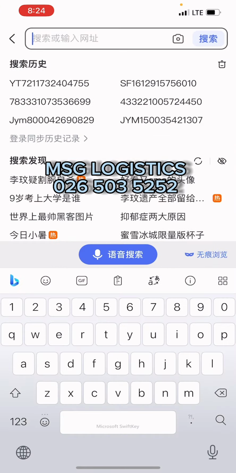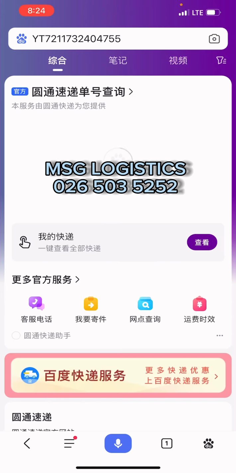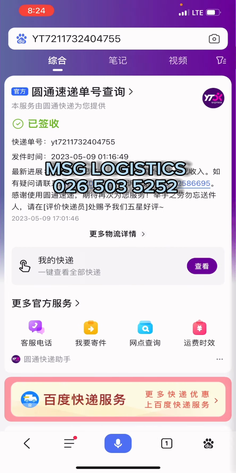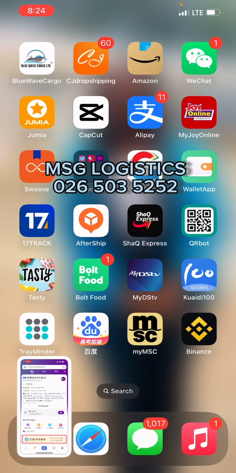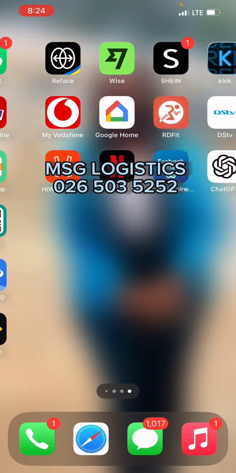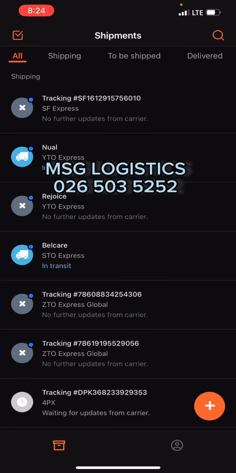This one is primarily in Chinese, the Baidu app. When you open the Baidu app, you just see that there is a place for you to enter something. Just enter the tracking number, and that's it. Once you see the green check mark over here, it shows that the goods were delivered. I screenshot this, then go to whatever I use to translate it and translate it. Do you understand? So 17track, Aftership, they all function the same way.